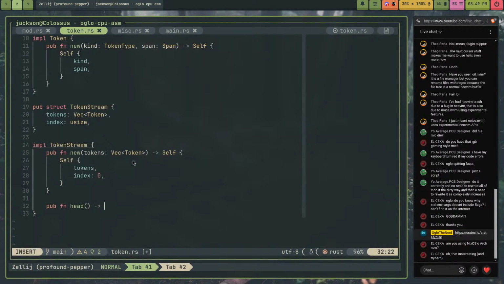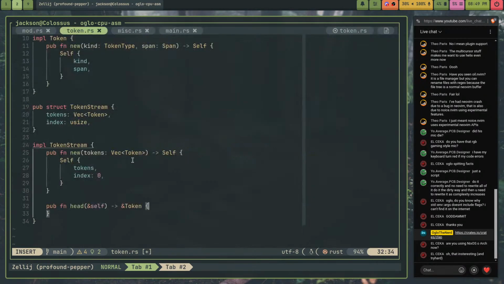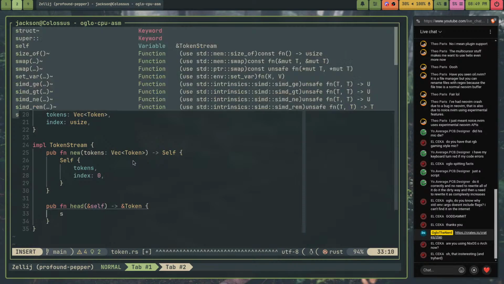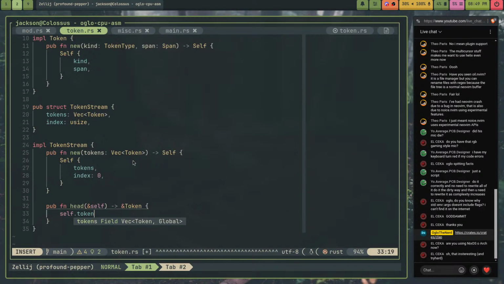Pub function head will return a reference to a token, self. Return, or actually, since this is Rust, an expression-based language, I don't have to specify return, which I kind of miss. The return keyword at the end just makes it way more clear.